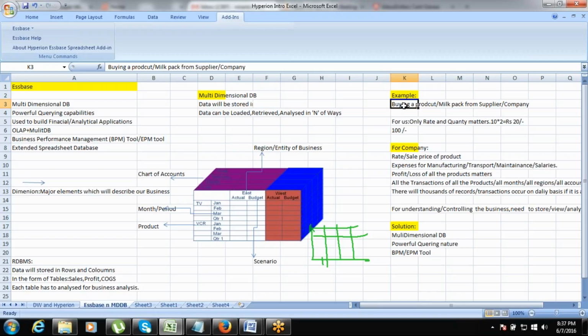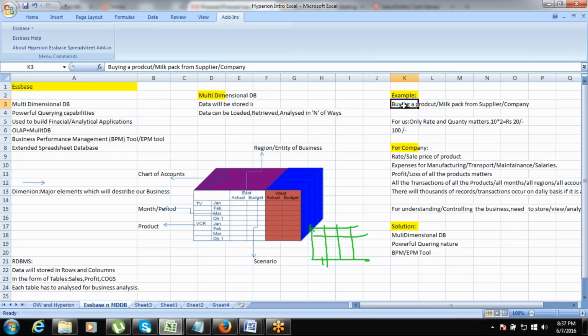They produce some kind of products, and once they produce them, they sell them. Let's say you went to a small retail store to buy a milk packet, and each packet is 10 rupees. If you purchase 2 milk packets, the rate would be 20 rupees.